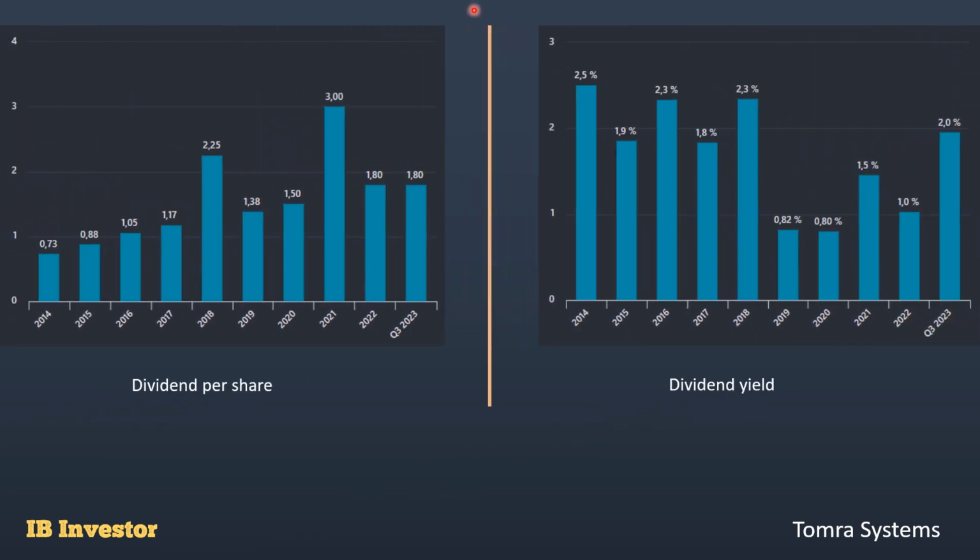Now for the dividend side of the business. On the left side we can see the dividend per share in Norwegian kroner, and the development has been pretty nice. It has gone up each and every year, even during the COVID year, 2019, which they paid out in 2020. We can see that they have increased it ever so slightly year after year. It also looks like they perhaps paid some special dividends that the board decided on. It looks really strong from a dividend point of view, very sustainable, with very good growth levels, which I really like. So for the dividend guys, this is probably a good sign.